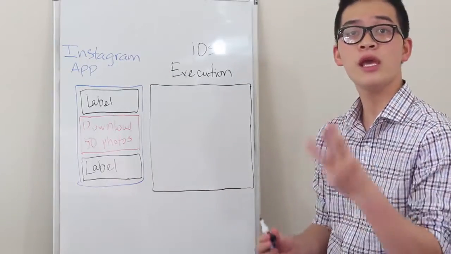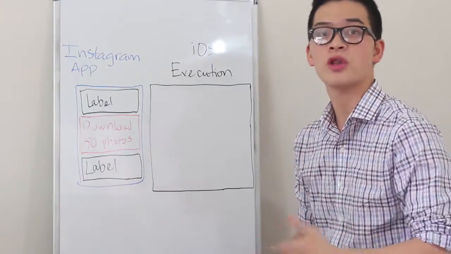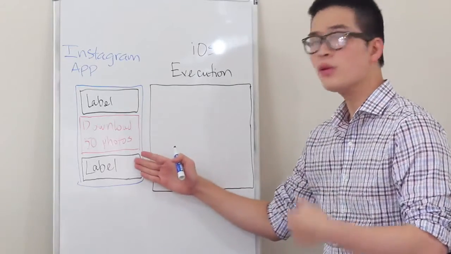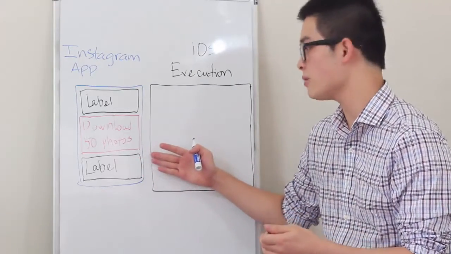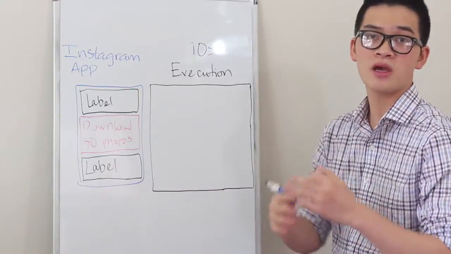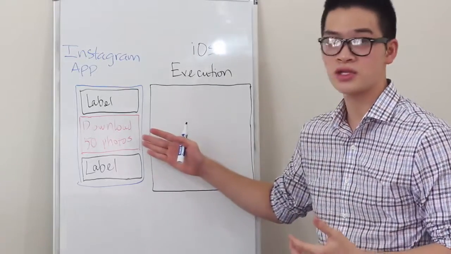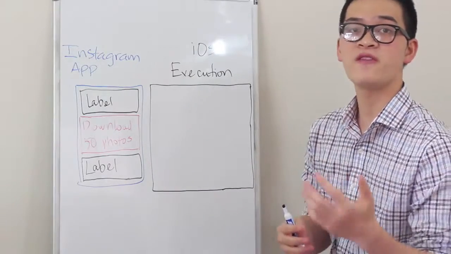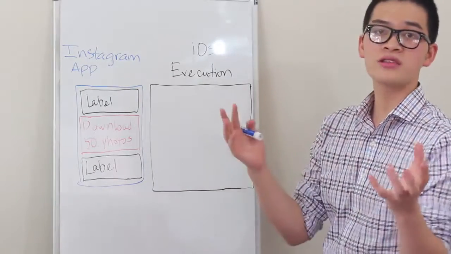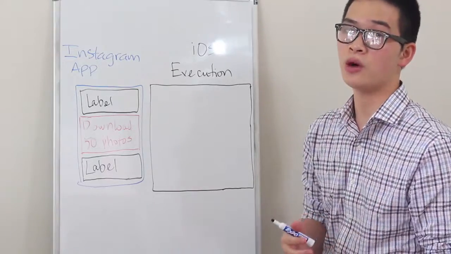We have three statements or three jobs or three tasks that we will need to do. The first one is maybe you want to change the text of some label. The second one, maybe you want to do something heavier. We want to download 50 images, 50 photos from Instagram. And then the third one, you again want to do something lightweight. We want to change the text of a label.